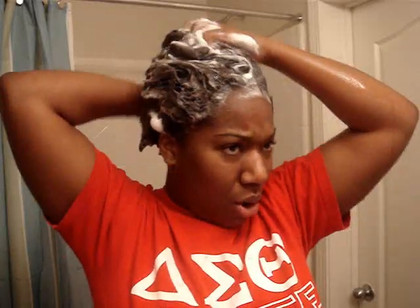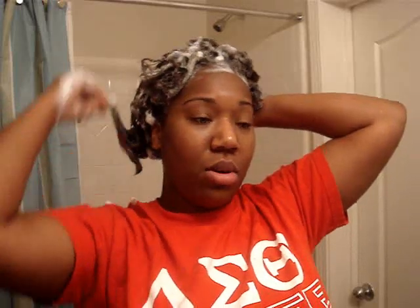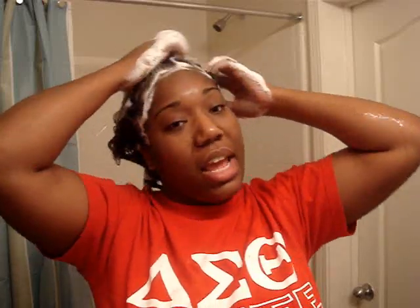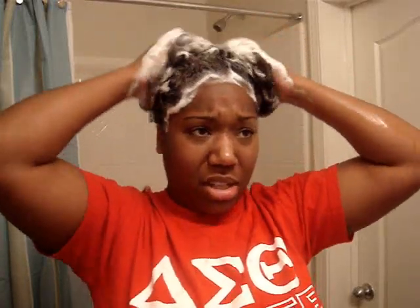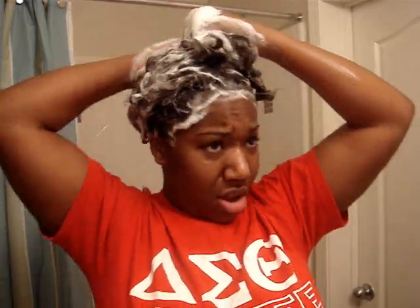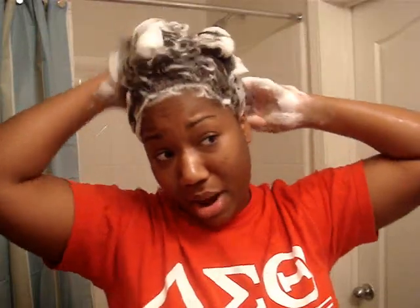The second time is usually a good lather — I don't try to use a whole lot of shampoo but sometimes I do. Then this third time, that's when I start to get the itching. I have a very itchy scalp — not dandruff, not any flakes or anything like that, just an itchy scalp. Itchy, itchy, itchy. Look at all this hair — if you could just see how much hair I have, you'd really be surprised.